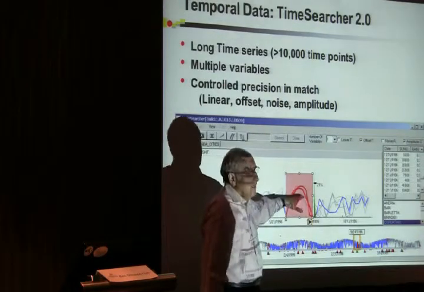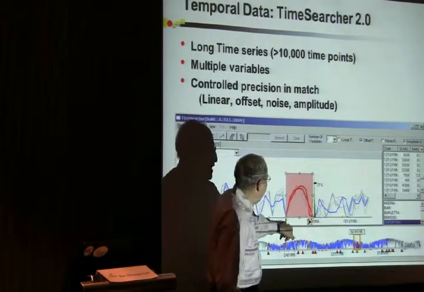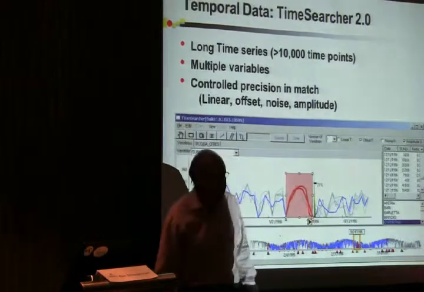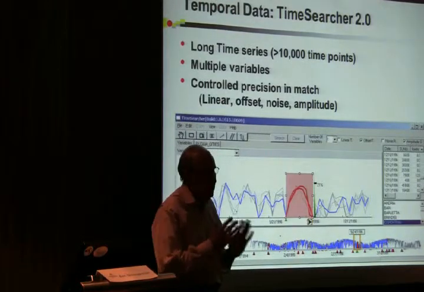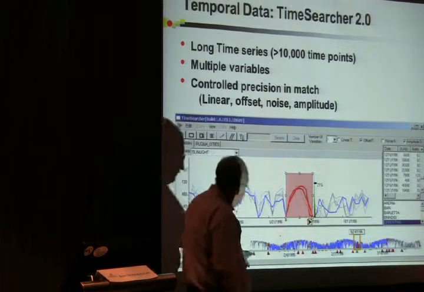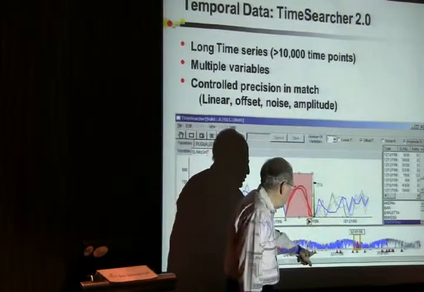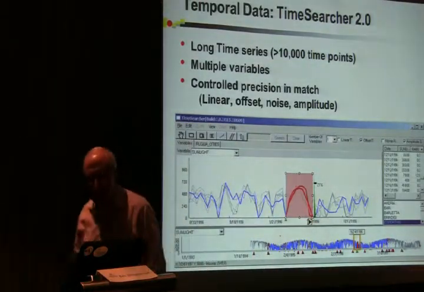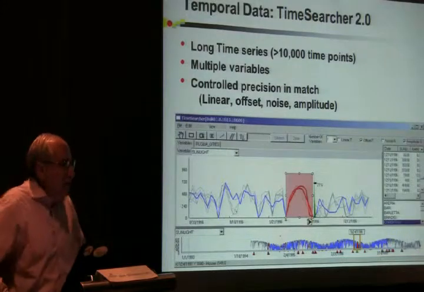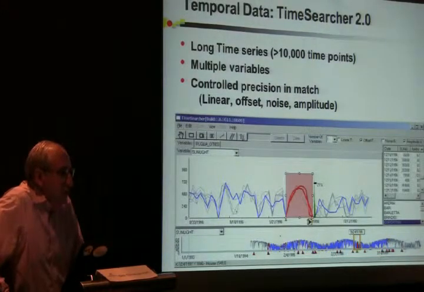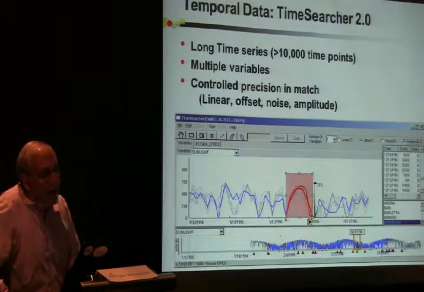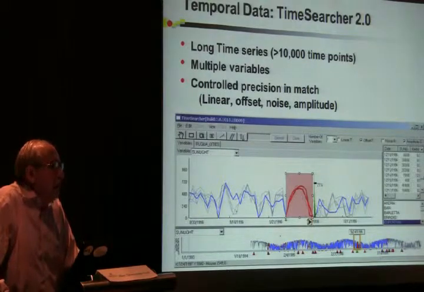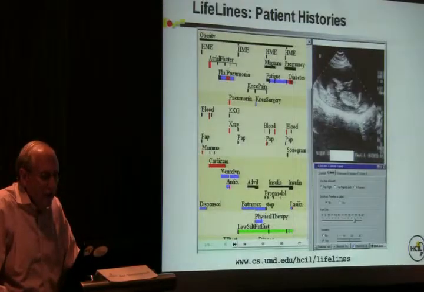Then you can select a pattern that interests you. So this is a pattern that has 2 cloudy days, no sunlight, and 7 sunny days in between. And this researcher was interested in finding that kind of pattern. And it finds it, the tool shows you where they are by putting these little rectangles, and you can then go look for those particular points in time when the pattern, which has a shape that interests you, occurs. Okay? So we became very much concerned about what are the shapes and patterns in temporal data that you would be interested in finding, and we built lots of tools to do that.